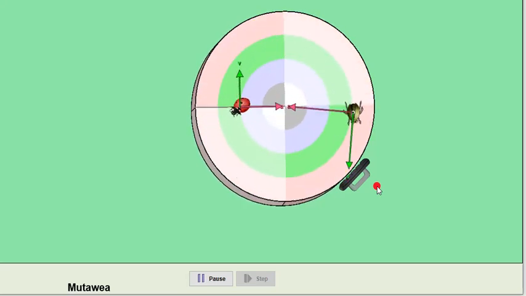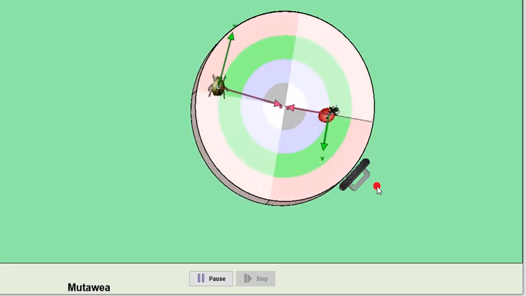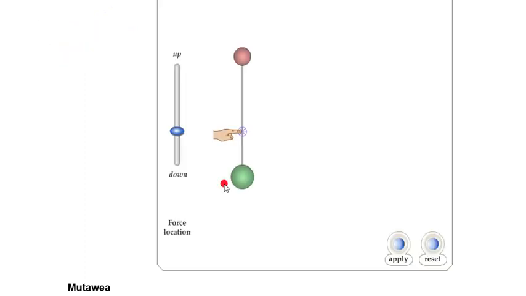Now let's see what the other factors are that affect torque. We use the symbol tau, a Greek letter, to represent torque. We learned that torque is directly proportional to the applied force. When force increases, torque increases, and vice versa. In this simulation, I have two objects with different masses. Their center of mass is here, which means this is the axis of rotation. When this system of two objects rotates, it will rotate around this point.